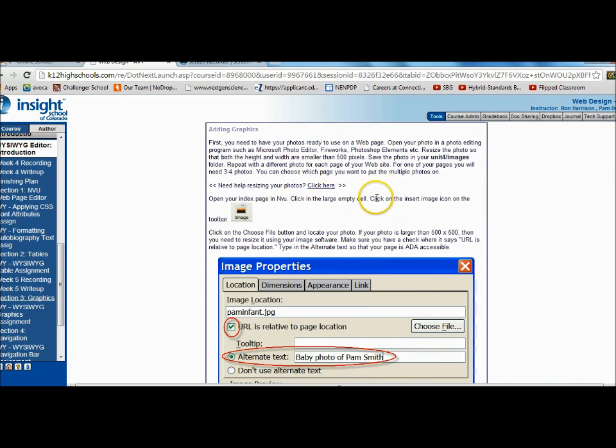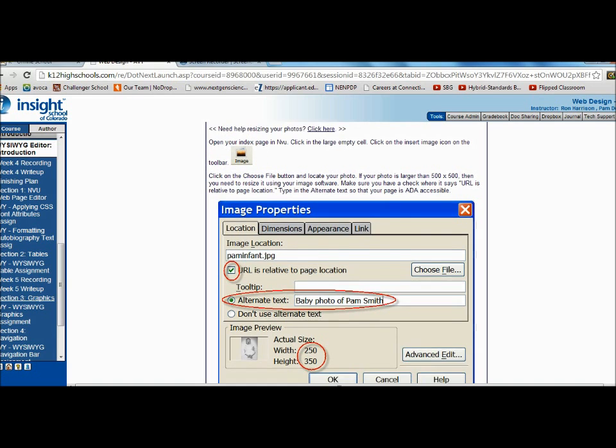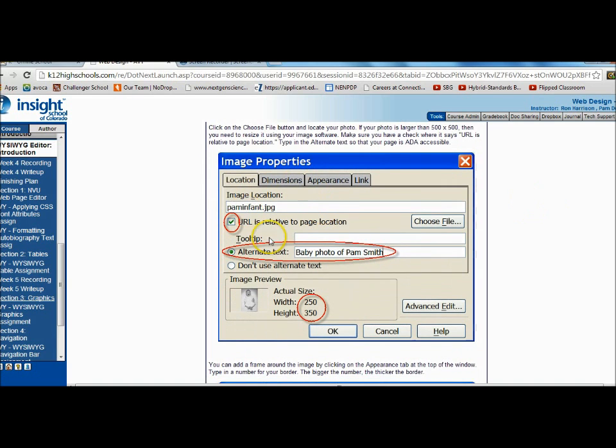So you have the tables that you've created in the previous project, and there's one big blank cell in the middle. That's where the pictures are going to go. And you're going to do this exactly. So you're going to click right in that large empty cell. You're going to click there. And then you're going to hit the insert button at the top of the screen. And then that allows you to start inserting images. And when you insert your images, you're going to click right here to choose the file. Then you'll go to your Unit 4 Images folder.